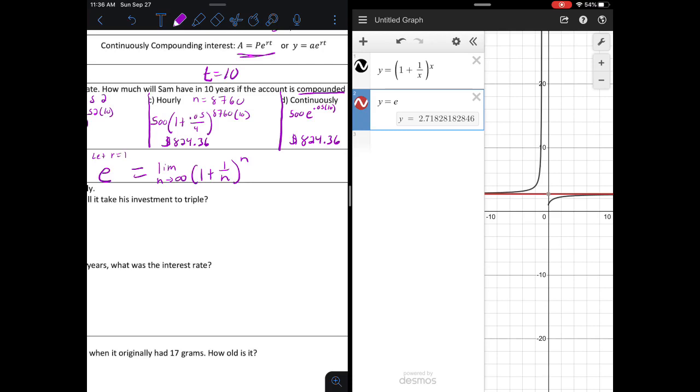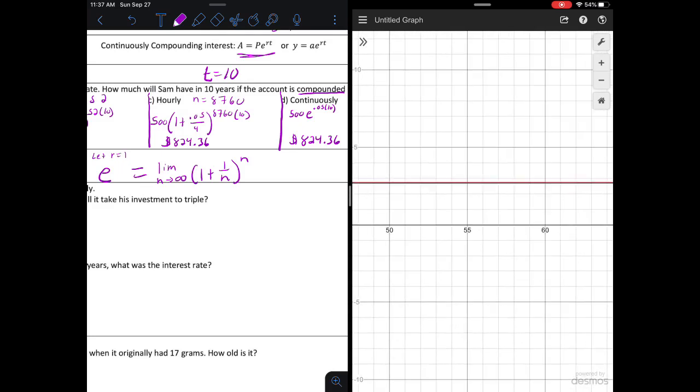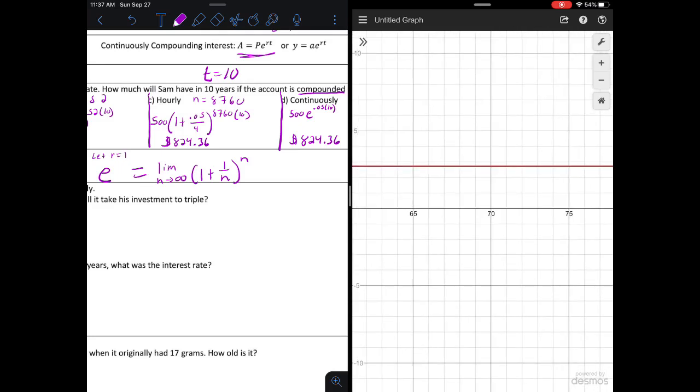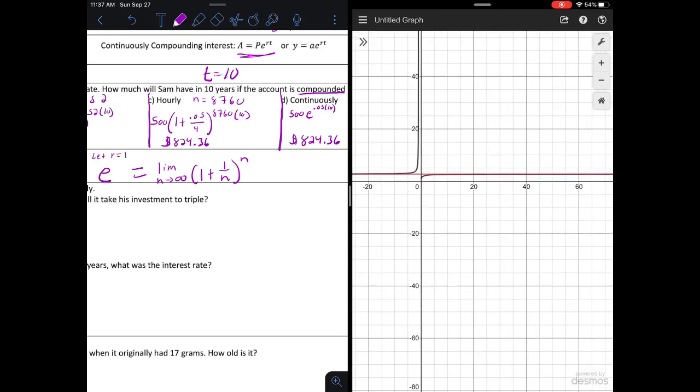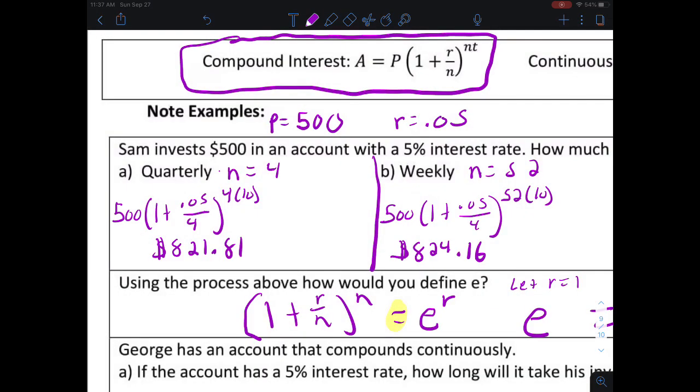Now, to show you this, I just graphed what we have inside the limit, because in Desmos I can't use limit notation. So I'm graphing the equation 1 plus 1 over x to the x power. And I graphed the line y equals e. The limit as n approaches infinity basically means as your x values start to increase without bound. So as I start to zoom out, you're going to see that the two lines become identical. We really don't see a big difference between the two functions themselves. So as I increase the size of n, that function 1 plus 1 over n to the n power is going to converge to what e is. So that's one way to define e.